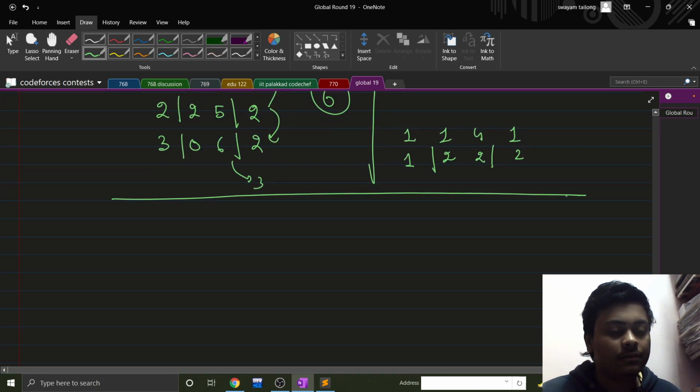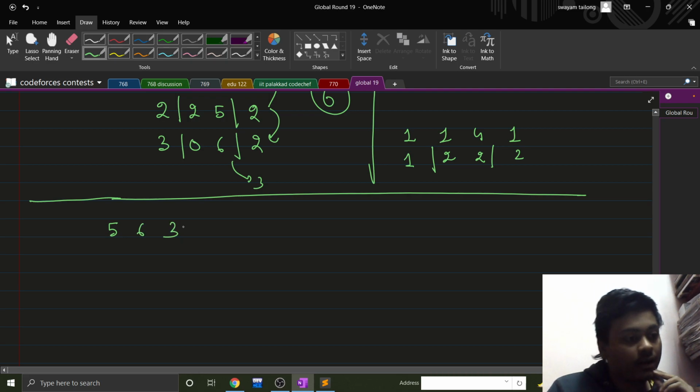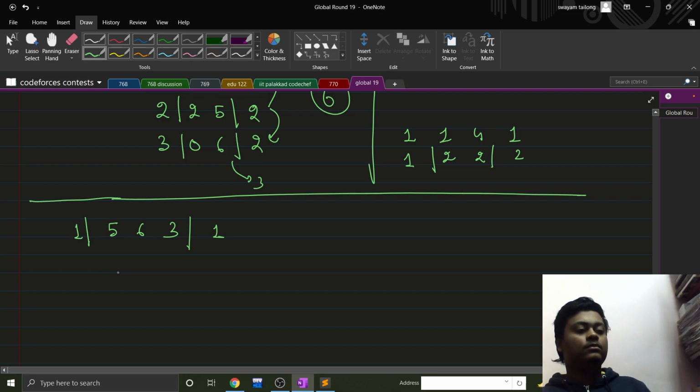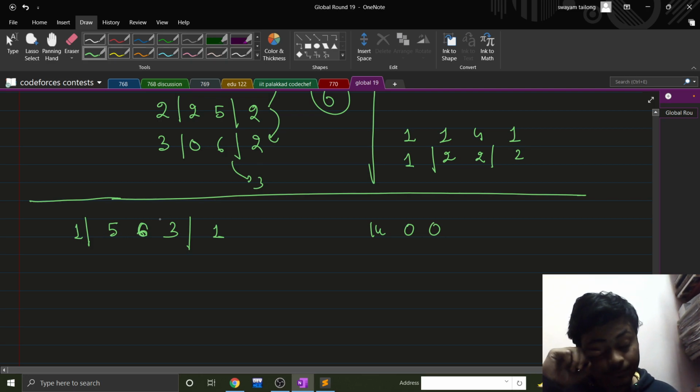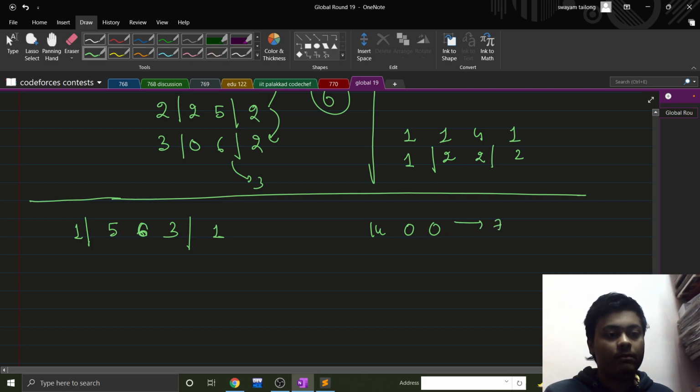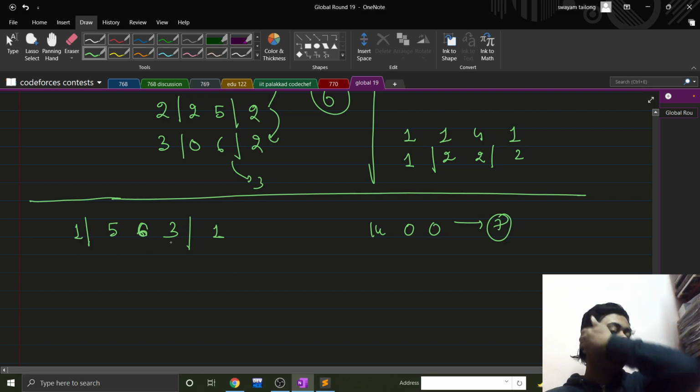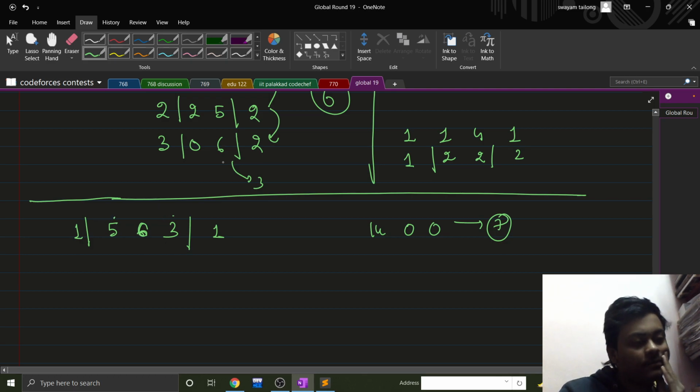So if I just focus on the middle parts, if I have 5, 6, 3 in the middle, and outside I can have anything, let's suppose 1 and 1. So in 5, 6, 3, what if I had 8, 0, 0? Sorry, I had 14, 0, 0, because the sum of these is also 14, and 14 is distributed in such a way, or 14 is directly. I can do it in 7 ways. Can I do this one also in 7? I'll have to see. If I just had these two, I took 6 tries here.